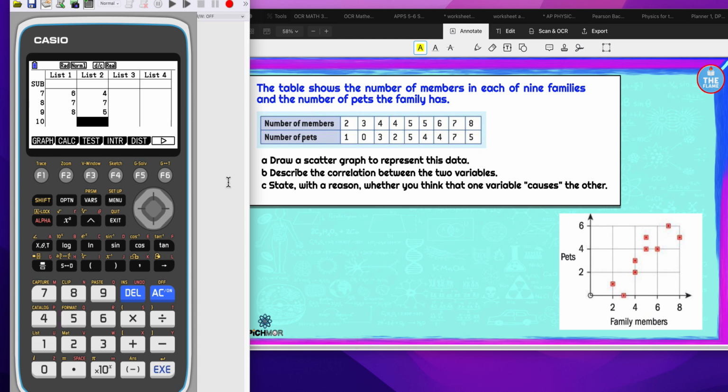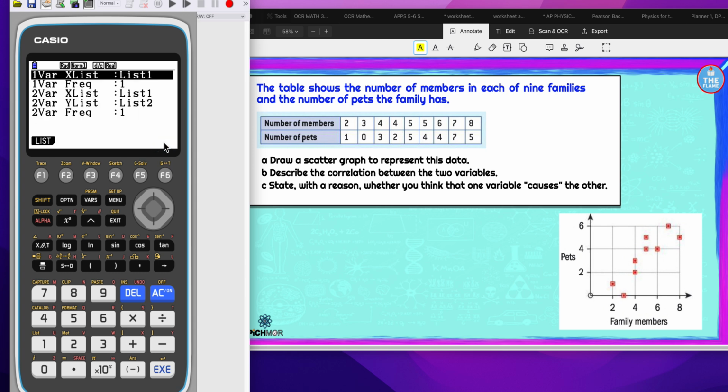Once we have our values, what we are going to do is choose calculations. Here you have calc. If we press the F2 button, we can choose calculations. Then we have these three options: one variable, two variables, and regression. We are going to choose regression, but please pay attention because here we have set. Be careful because you need to have this configuration, these settings, in order to get the Pearson's coefficient.